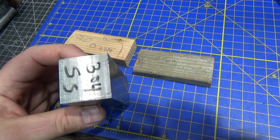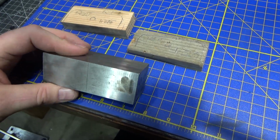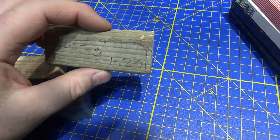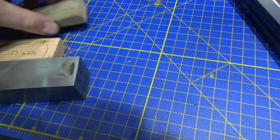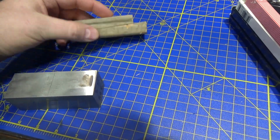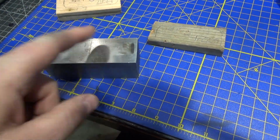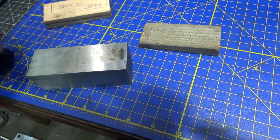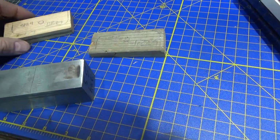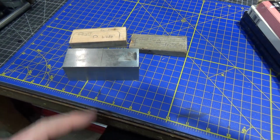Alright, so here's my piece of stainless. It's 304 stainless. It's not quite 1.5 by 1.5. It's very odd dimensions. So here's the 2 pieces with my measurements on them. A little bit hard to read there. That's both sides of either side of the wedge, so they were pushed together something like this in parallel. Anyways, those are my 2 pieces, and we're going to cut this in half and make 2 pieces with a threaded and tapped hole that match. We had to adjust the heights of these, and the thickness of the 2 sides are not the same, probably because it's very roughly welded together. So it takes over the bandsaw next.